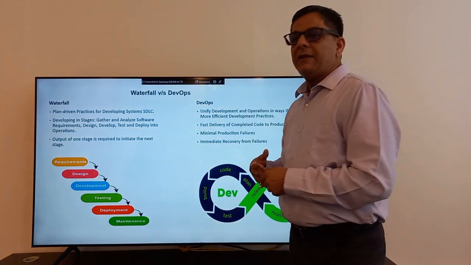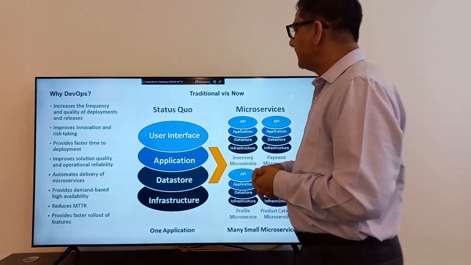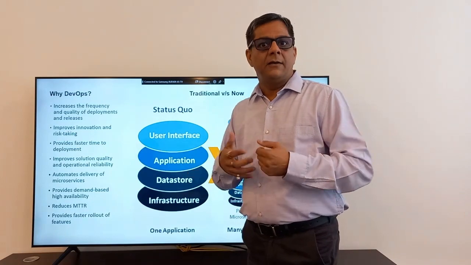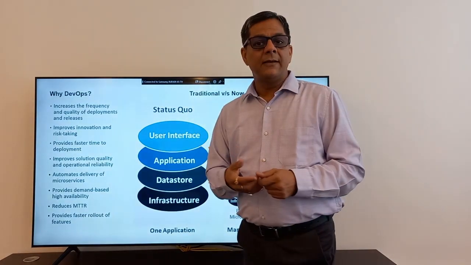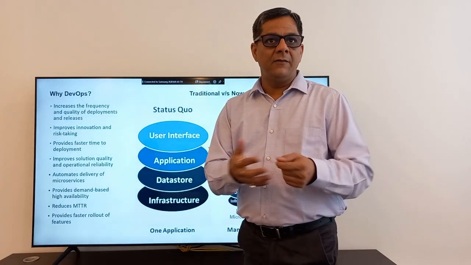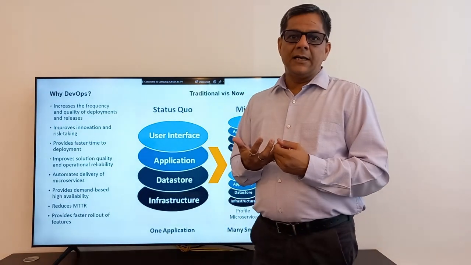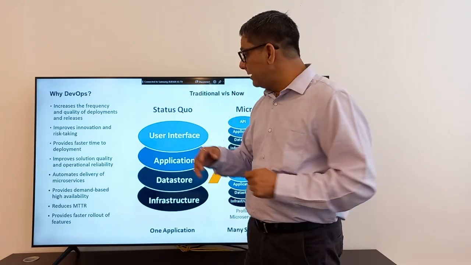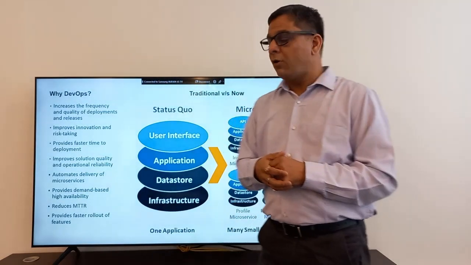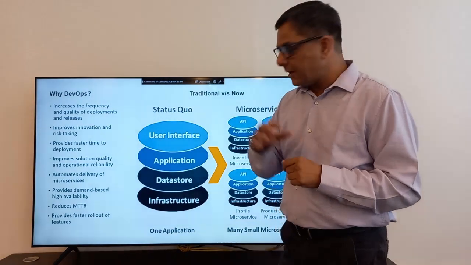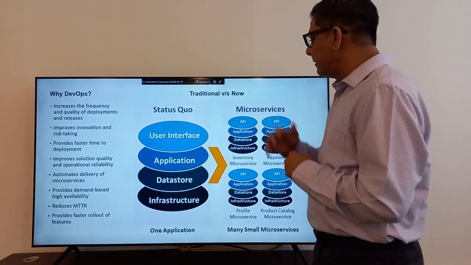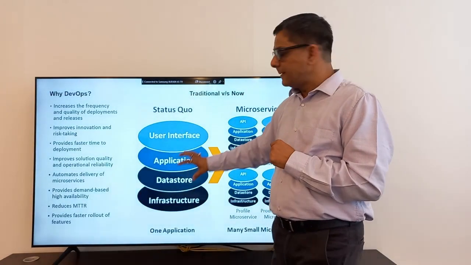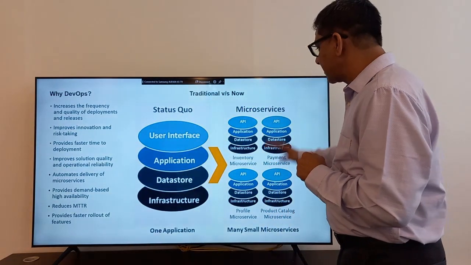Now let's talk about the benefits of DevOps. As you know, the teams are going to work together. So it not only helps in improving the functionality within the team, you can also develop the entire application in much faster ways compared to the waterfall model or the monolithic architecture. I'll explain here in this particular diagram. This one is the process that is followed for the monolithic architecture, and this is what we follow for the microservice architecture.